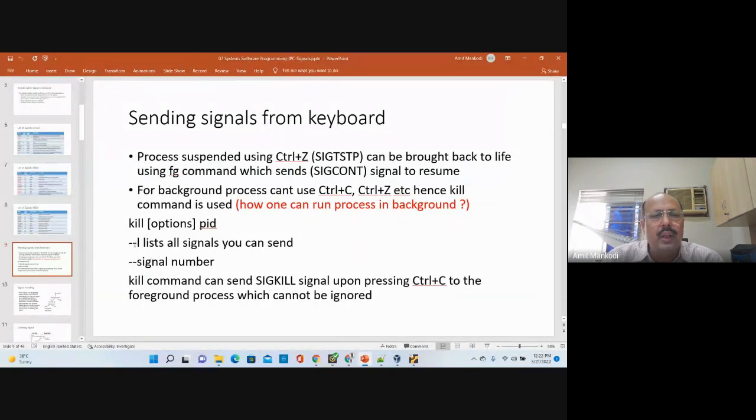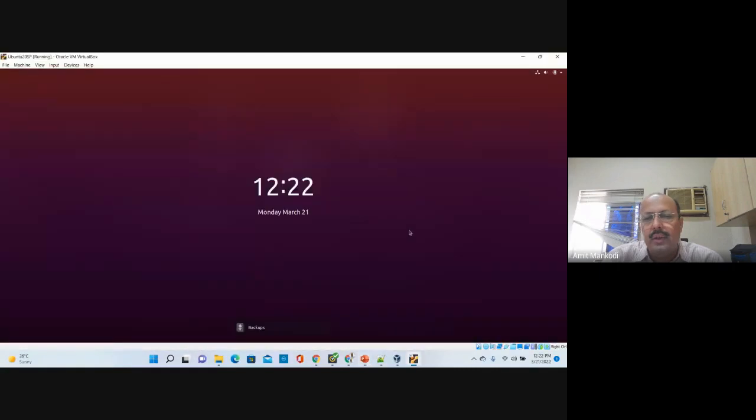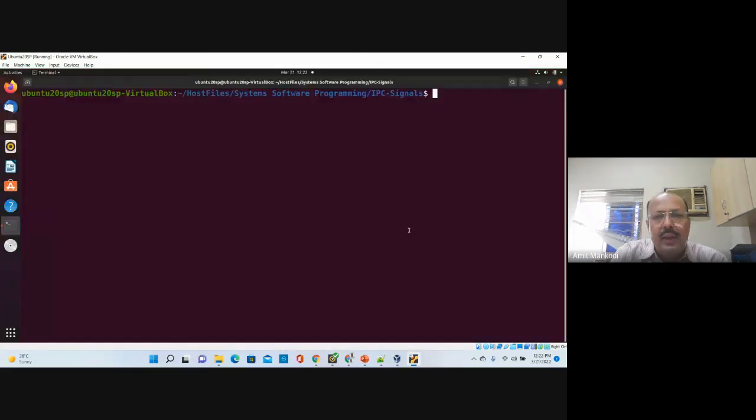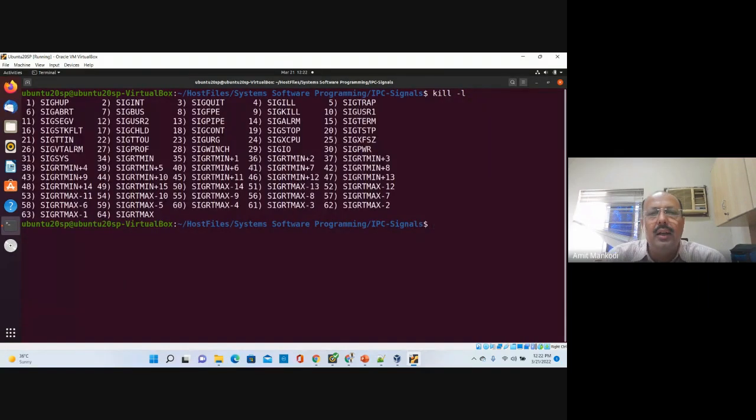If you want to know the list of signals that are available in the system, one option obviously is to look at the header file, but the second option is to use the -L switch. When you use the kill command with the -L switch, it will tell you all the signals that are currently available in your system. So these are all the signals that I can issue.